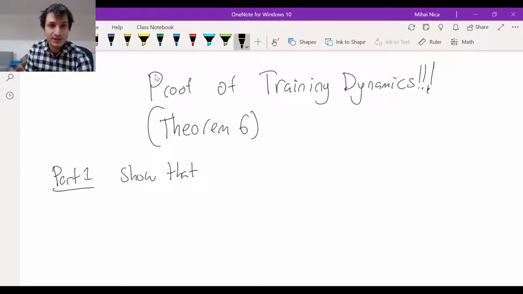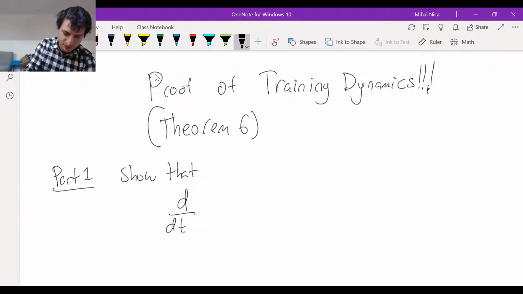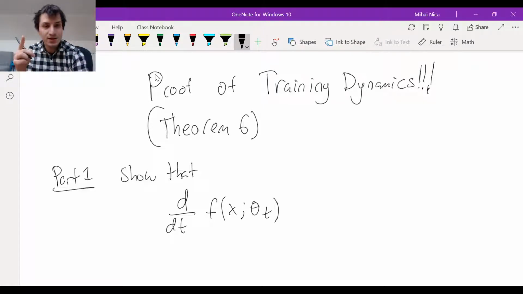So we have this gradient descent rule, or this gradient flow rule rather, and we want to show that at the level of the function satisfies this differential equation, f of x theta t. So theta t are our parameters evolving under gradient flow, and x is any point, and if you do f of x theta t, that's some number, and it's evolving as the parameters evolve. And what we want to show is that it has this nice evolution in terms of the kernel. So this is the equation we want to show.